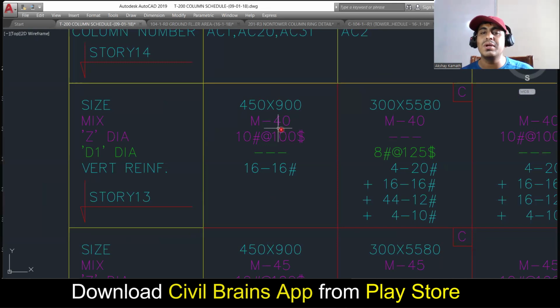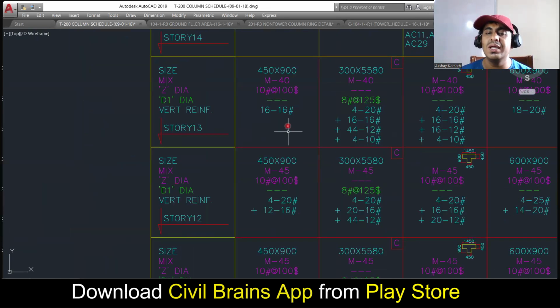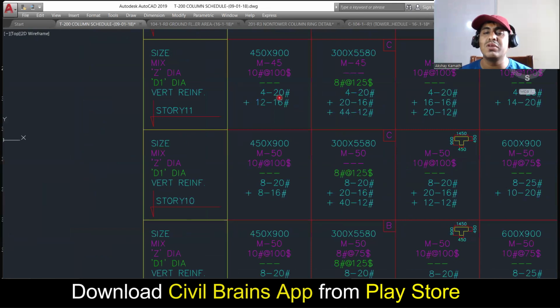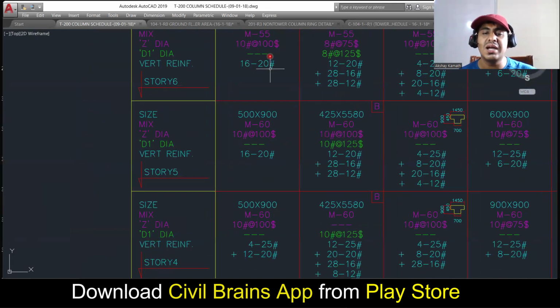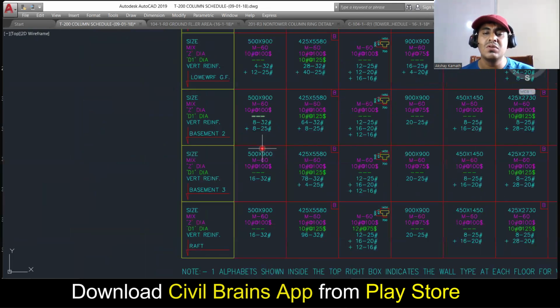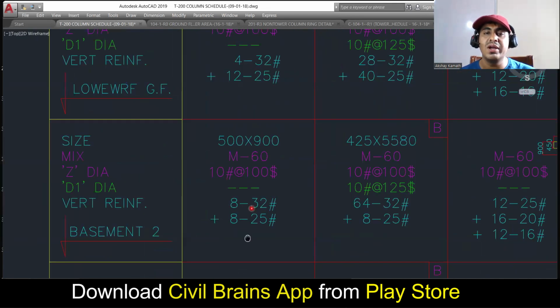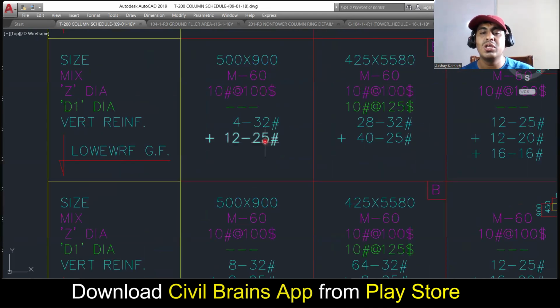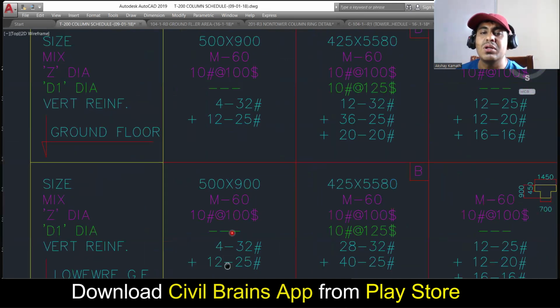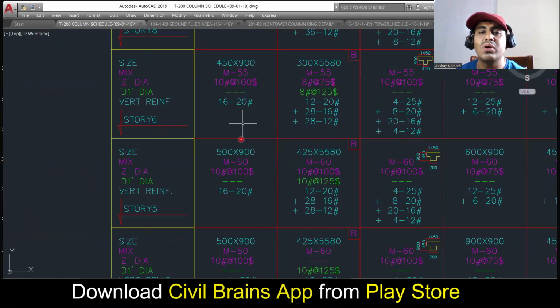We have to make it economical. Now by decreasing the grade of the concrete, we are making it economical. And also we are changing a lot of reinforcement. You see here, first we started with how many diameter bar? We started with 32 diameter bar, 16 number. But when you went up, here you are doing 25 diameter 12 number, 32 diameter 4 number. So the moment you go to the last floor, what is happening?